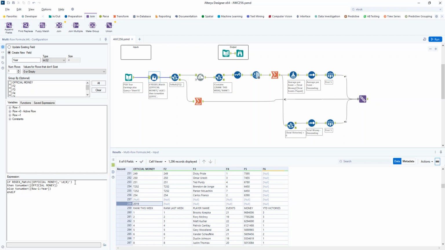So that was just with the formula using a bit of regex match, saying if that official money column matches the format of 4 digits, then take it into its own field. Otherwise, take the row above. Because this number will always be pulled out first, there will always be something to fill down, basically. And the ToNumber that I've got wrapped around there is just because this is an integer, and it won't work otherwise because obviously this field is a string. So proof that it works there, 2020, 2019, so on and so forth.